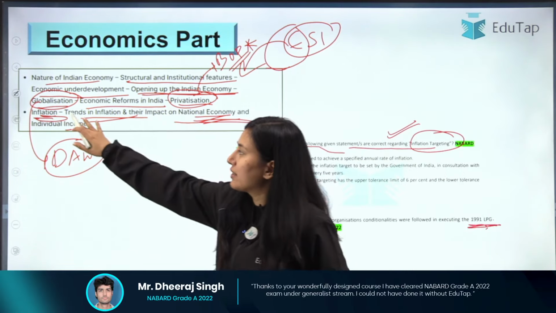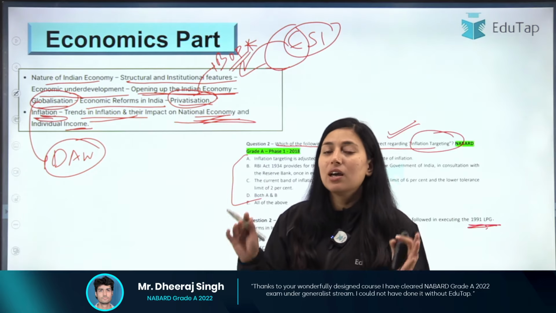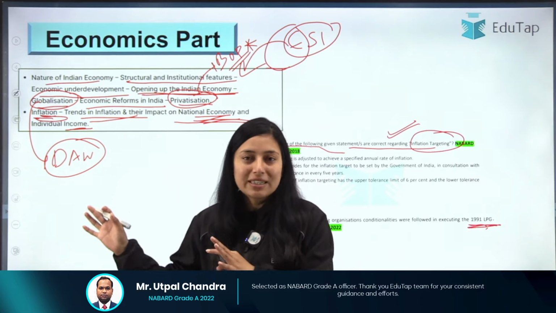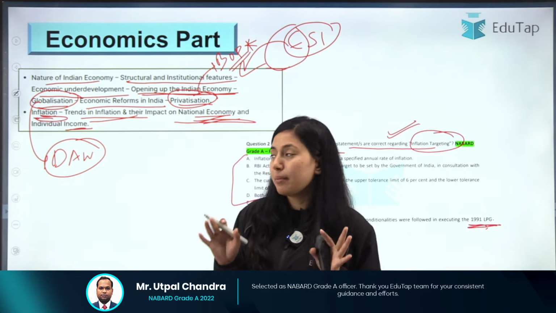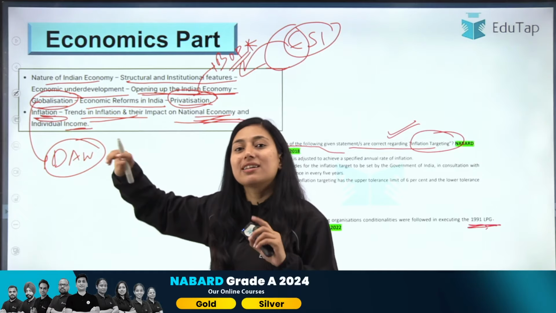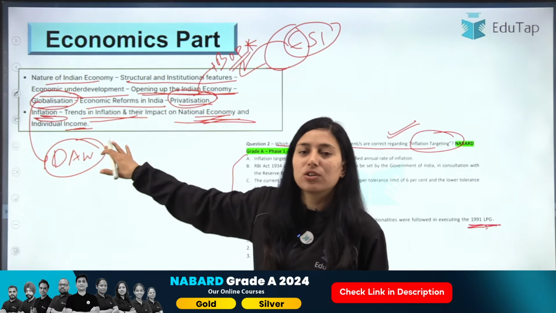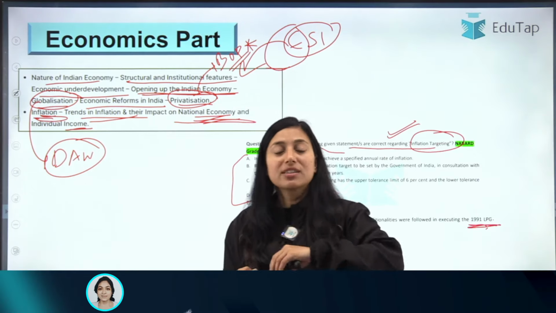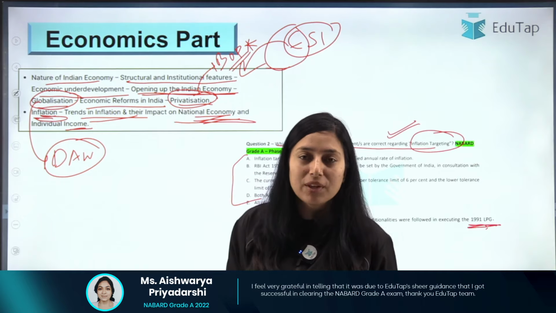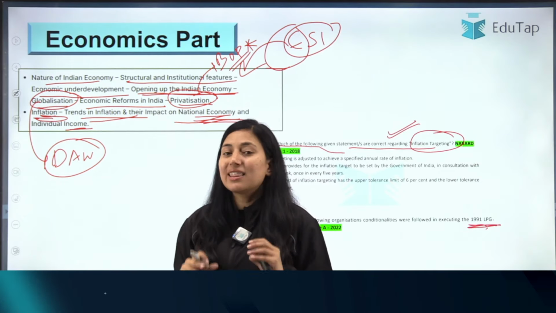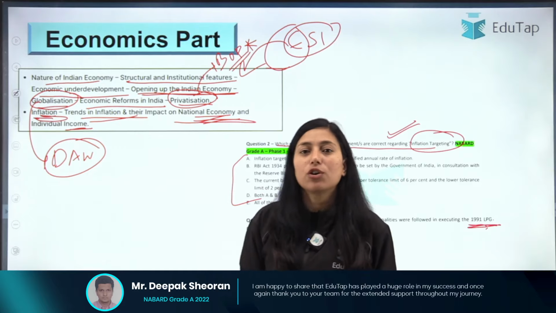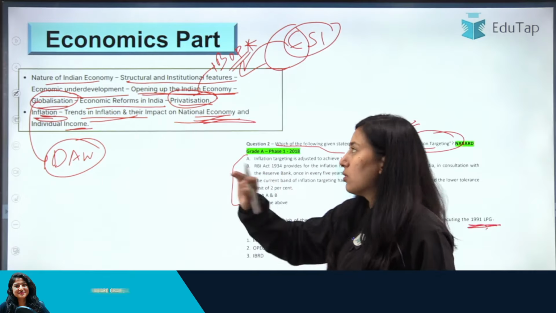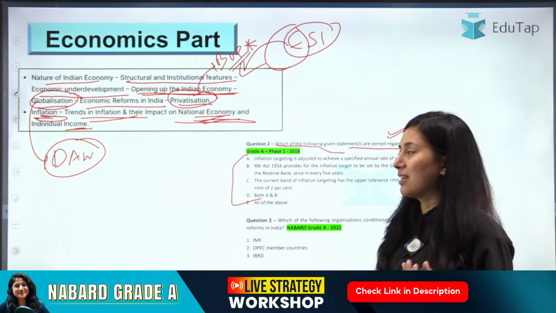Now students, see, if you are preparing this topic for objective point of view, you have to see what is the trend of inflation. If it is any prediction given by RBI ki by 2024 the inflation will be this much, that you have to note down. This is the data part. But again, you can consider this for descriptive answer writing. Again, you can write a whole answer based on this same thing, that you have to write inflation, discuss about inflation, trends of inflation, then what is the impact of inflation on national economy and individual income. So you can write a whole complete answer, right? And that will be sufficient for both your descriptive and the objective part, right? So that is how you have to go through the entire syllabus and have to prepare each and every topic.